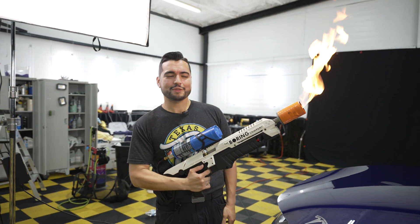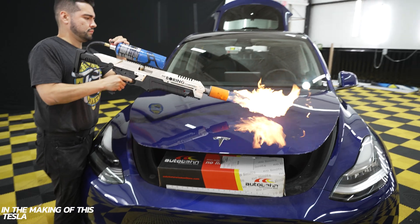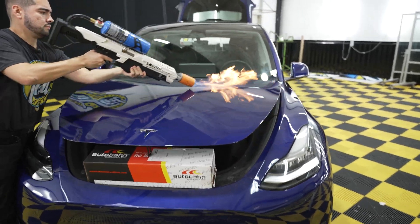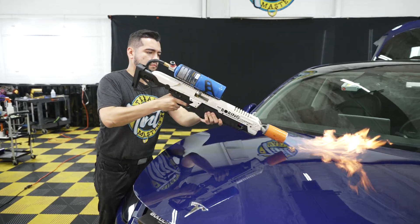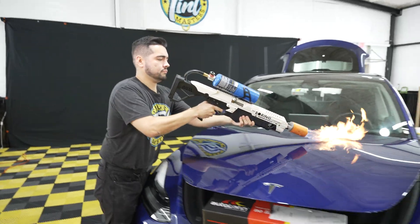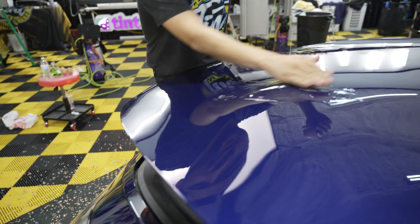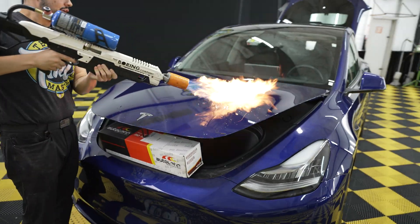Paint protection film is also designed to be chemically resistant. For this test, we're going to take the old prank of throwing an egg on the car and test this film, because the egg yolk has special chemical compounds that break down the clear coat in the paint. We're going to bring back the flamethrower and heat up this hood before putting the egg on there. It's running and not drying up, so we're going to help it out.